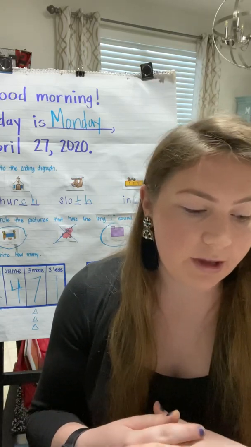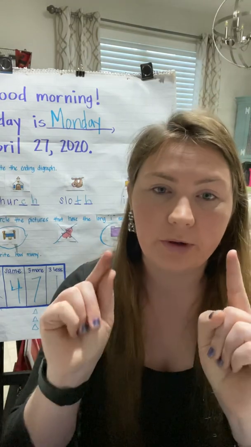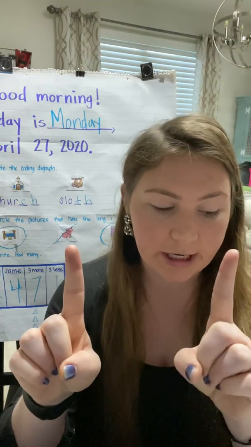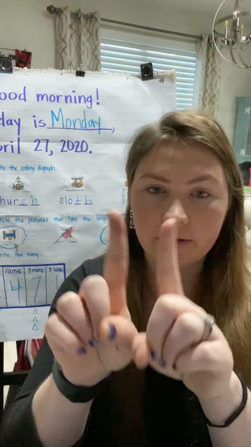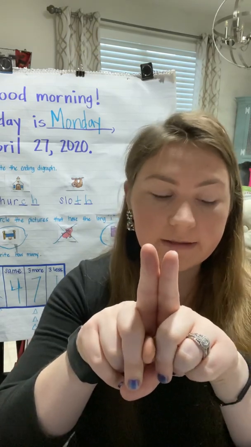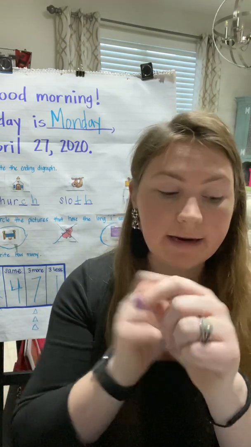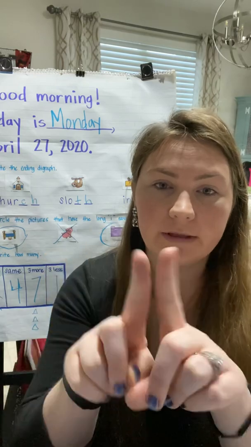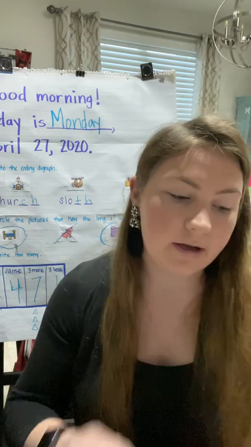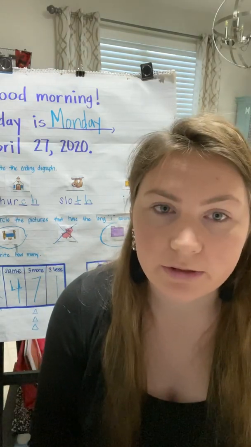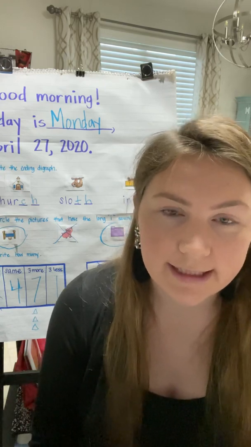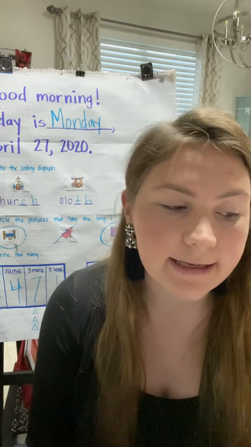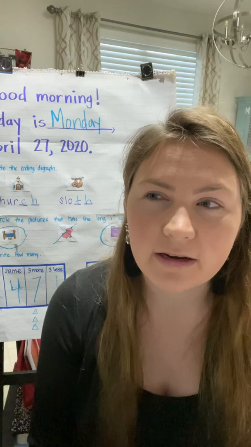So remember, we have two letters, so you would hold up your one and one on each hand, and we put them together. So now I put them together, and now it makes one, right? So two letters that we put together to make one sound. So our digraph CK, we put those two letters together to make one sound. Can you guess what sound that is? If we put a C and a K together?